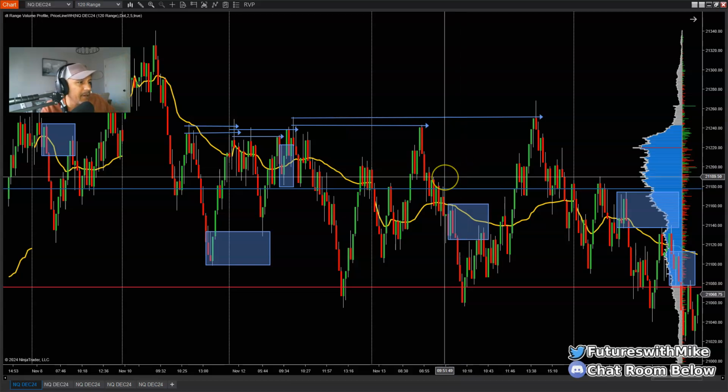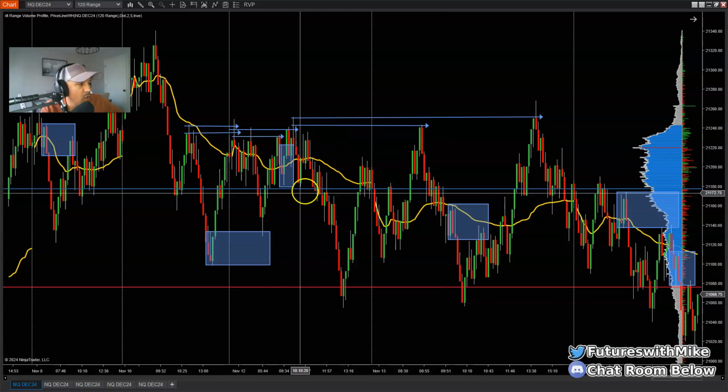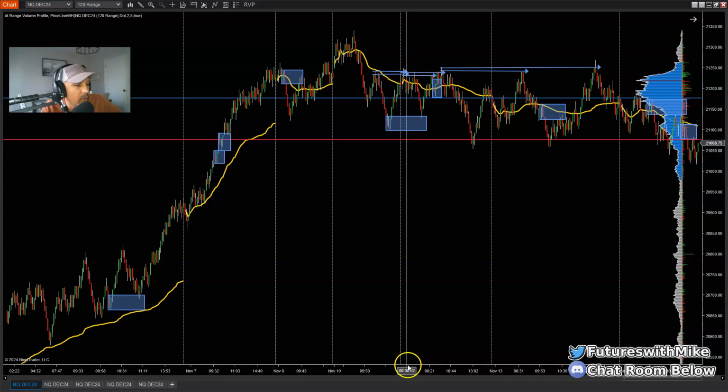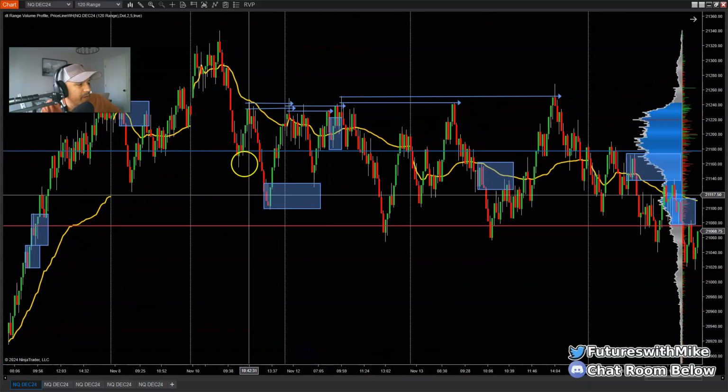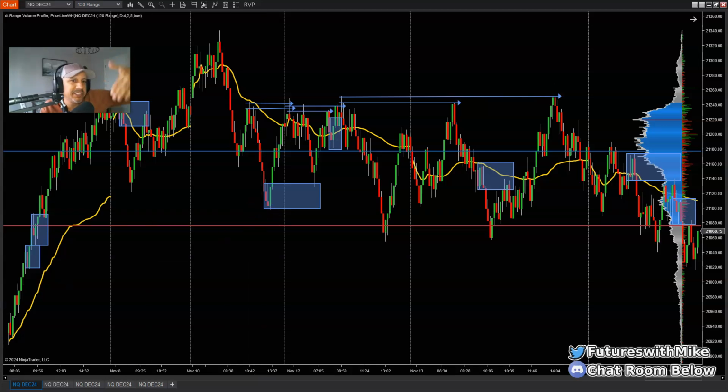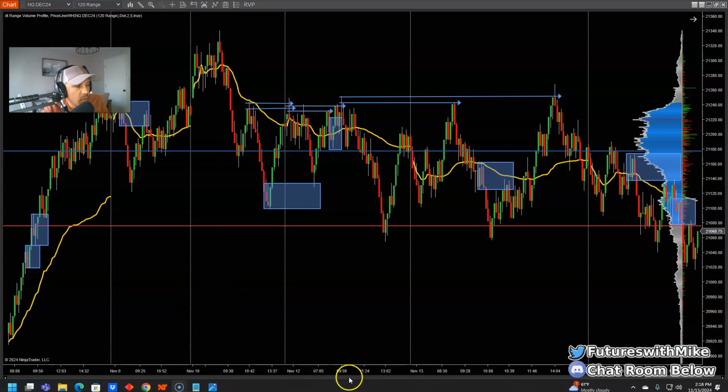So for example, right here, if you pay close attention on the 10th, you can see, well, prior to that, we were bullish to the upside. But what took place after that is the market started making lower highs and lower lows to the downside. So basically, the market structure has shifted, and we started to see a reversal where it started to move lower. Now, this is where you want to pay close attention.